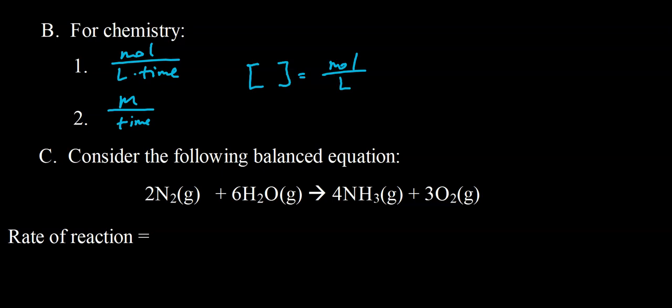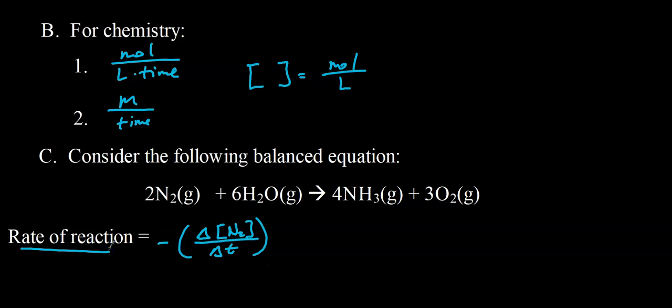Because the reactants' concentrations are decreasing, we're going to represent that with a negative, as you'll see here. So with respect to the nitrogen, let's write it like this. Again, we have delta, so change in nitrogen concentration over change in time. Put it as a negative because the change in concentration is going to be negative, so minus and minus, we get a positive for the rate of reaction.